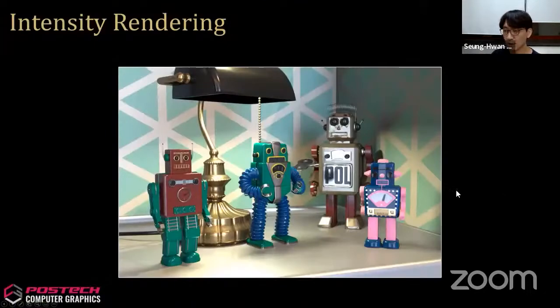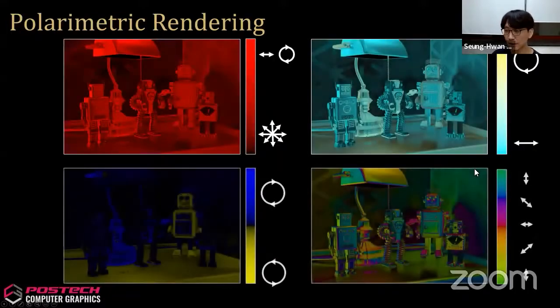What we can do with this polarimetric BRDF is to improve or analyze or simulate how polarization of light changes under some ideal condition. So here is a typical rendering of some robots in a path tracing renderer. This is the intensity RGB rendering result, right? But now that we have these polarimetric BRDFs, what we can do further on top of this is to simulate how polarization states of light change during this light transfer, right?